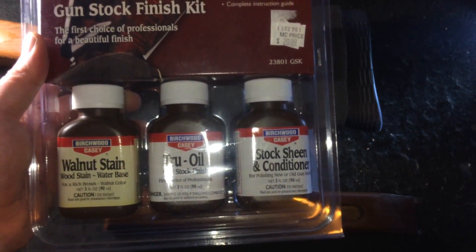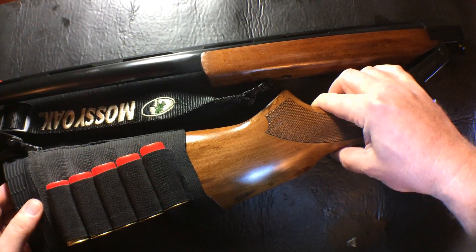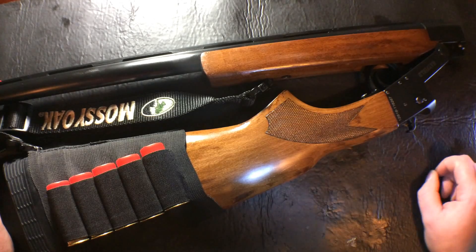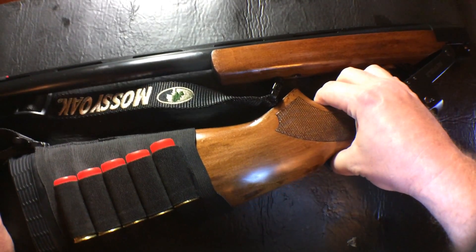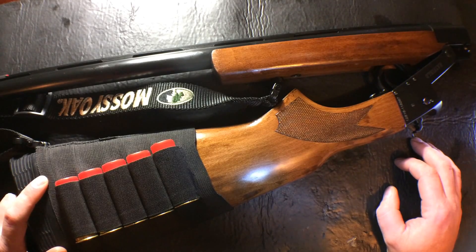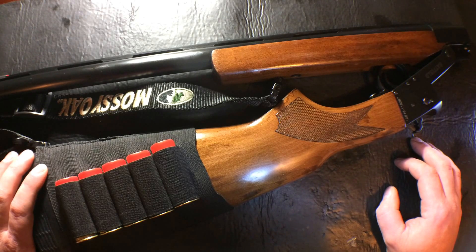Here's the finished gun — everything I had planned for it is finally complete. The wood looks a lot better. I wanted a little bit darker finish; the main reason is survival-related. Here in Ohio we don't have any light-colored wood in the woods — it's all dark — so it's kind of natural camouflage. What I'm going to do now is go over my plans for storage in the butt pad and recoil pad, then we'll head to the range and do some shooting.